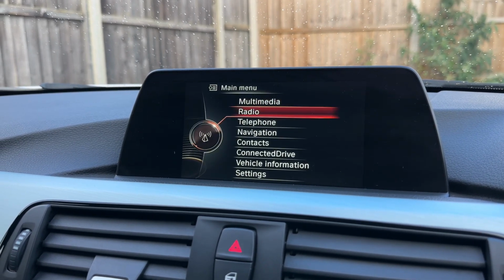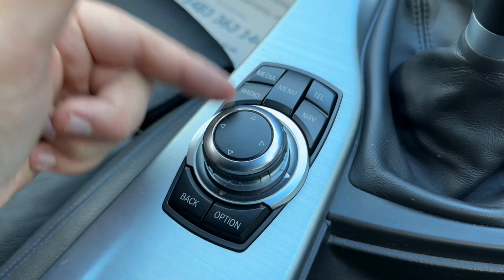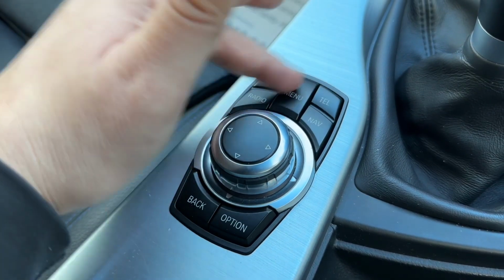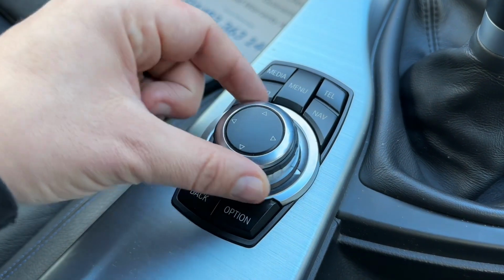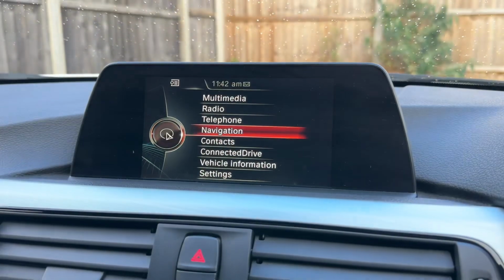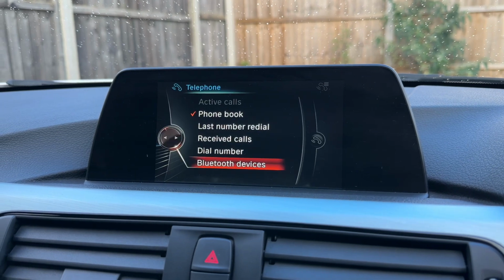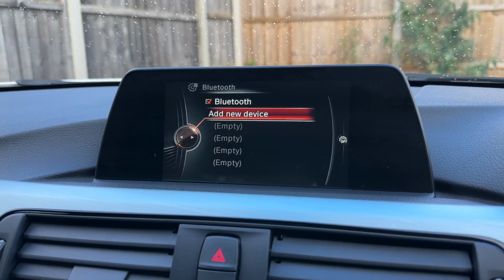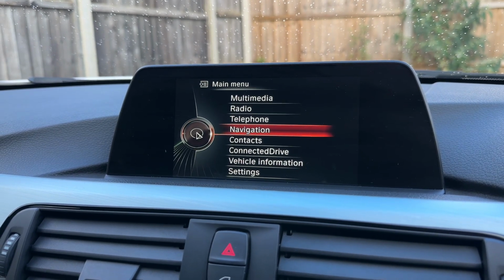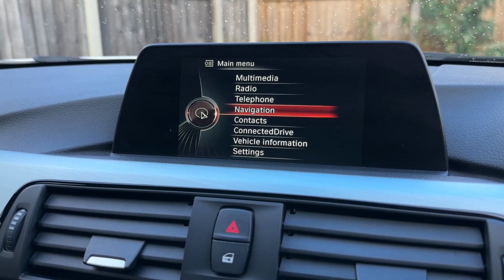All the movement I'm making up on the screen is being done using the iDrive system, which is essentially this dial, the collection of buttons that surround it as well. So you can see you can access certain things directly from there, or as I say, use this dial, and you can do pretty much everything from the dial. So you can access your sat nav, you can go into your phone menu where you will then be able to pair your phone. And it's just a case of rotating the dial, pushing it down to enter any menu you want to enter. Very, very easy system to use.